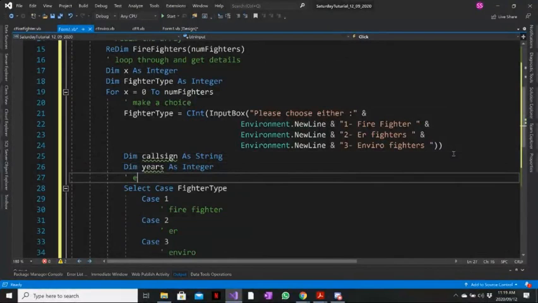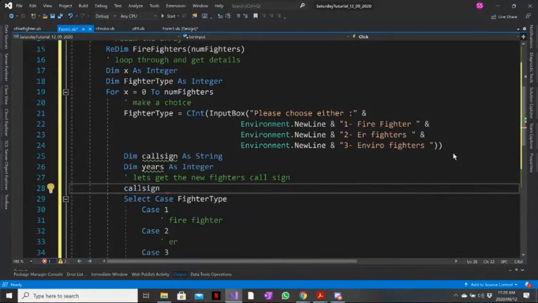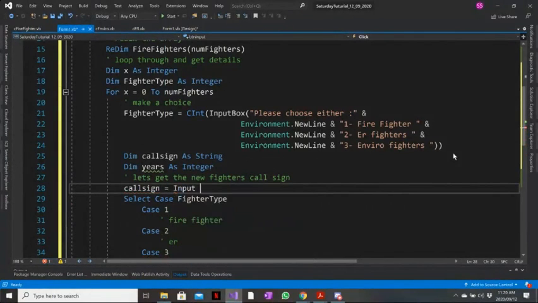So we know that these are definitely going to be there. We're gonna go, well, let's get a call sign. Get the new fighter's call sign, right? And then we're gonna go call sign equals to x is the fighter's call sign.